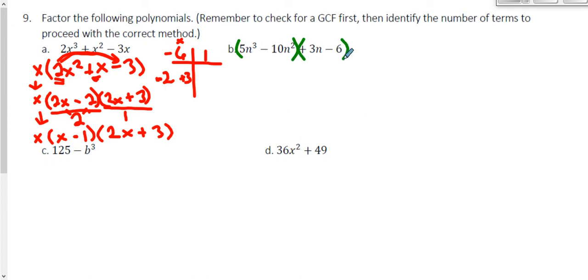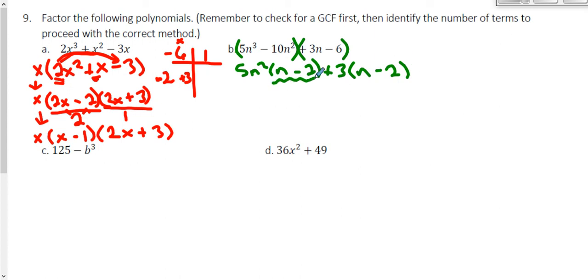So the GCF for 5n cubed and negative 10n squared is 5n squared. And I'll write down what's left over once it's been removed. 5n cubed, after I remove 5n squared, is just n. And negative 10n squared, when I divide away 5n squared, is negative 2. There we go. For my next term, I have a 3 in common, a positive 3. And if I divide away 3, I have n minus 2 again. And since these match, that tells me that factoring by grouping has worked.